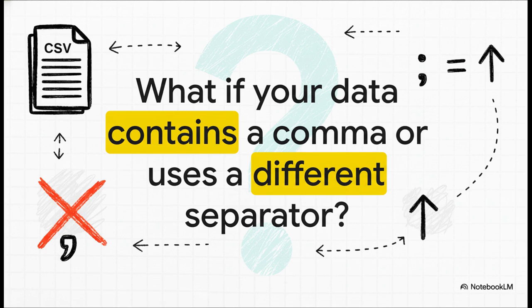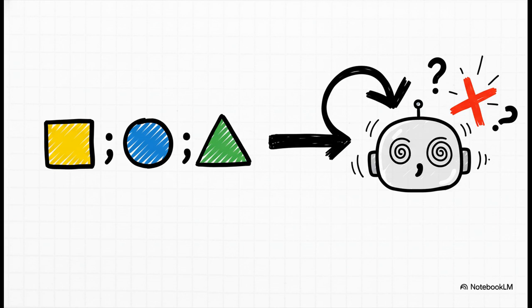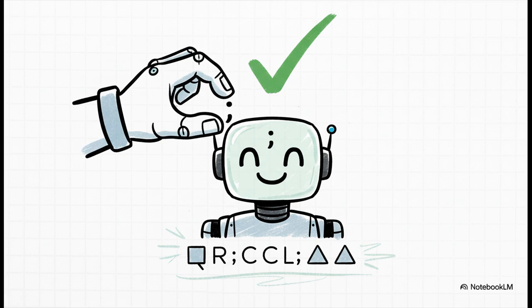Or what if you're getting data from a system in Europe, where they often use semicolons instead of commas to separate things? Take a look at this, for example. The data itself is perfectly structured, but see that? It's using semicolons instead of commas. Now, a standard CSV reader is going to get totally confused and read this all wrong. But the solution is so elegant. A programmer can just tell the tool what to expect. They just add one tiny instruction, in this case, delimiter equals semicolon. And that tells the reader, hey, for this file, use a semicolon as the separator, not a comma. And just like that, problem solved.